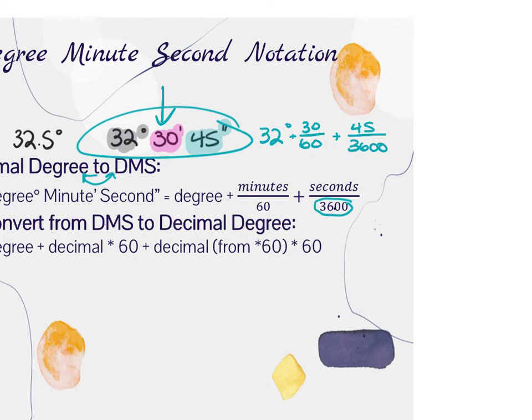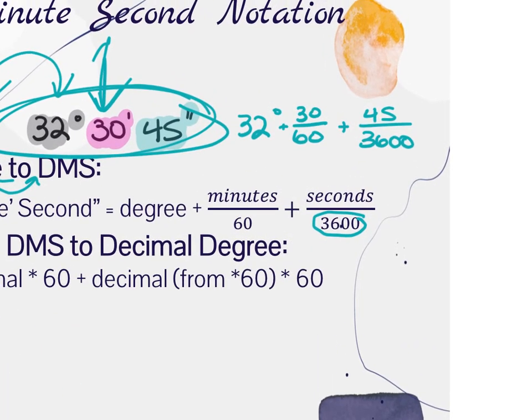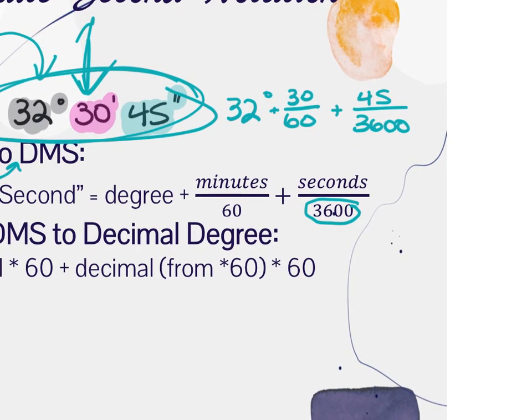What's the number below the 5? 3.5. Yeah, but that's not the equivalent. That's just an example of what decimal degree looks like. These are not the same. I was just showing you that this is something in decimal degree and this is something in degree minute second notation. So now we're just looking at 32, 30, 45. I would do 30 divided by 60, which is what?